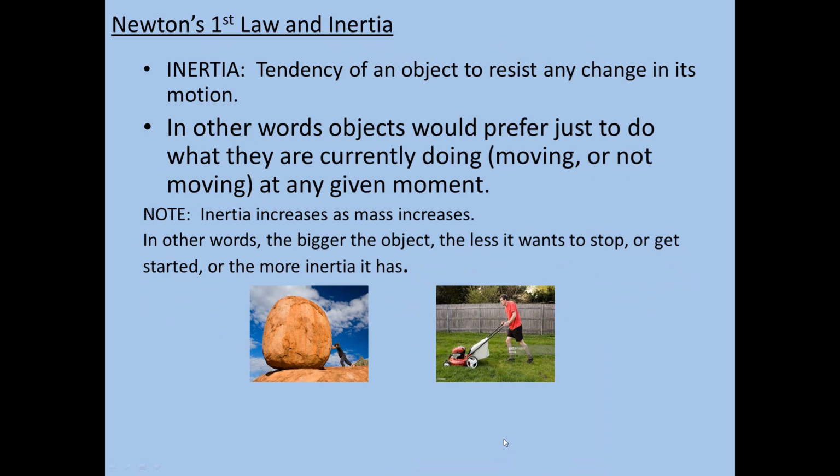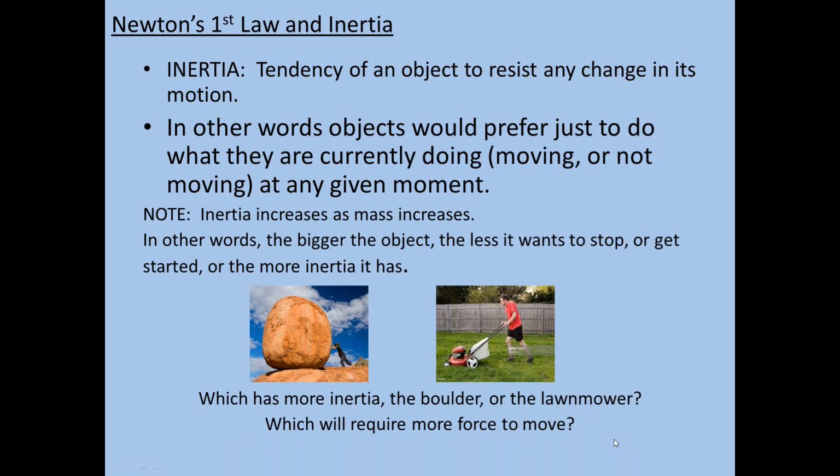All right, so let's talk about inertia. Again, it's the tendency of any object to resist change in motion. So one thing you want to remember about inertia is that as the mass of an object increases, its inertia increases. What that really means is that bigger objects have more inertia. So for instance, if I'm looking at these two objects here, I have a boulder and I have a lawnmower. Which has more inertia, the boulder or the lawnmower? If you said the boulder, you were right, and it's because the boulder has significantly more mass.